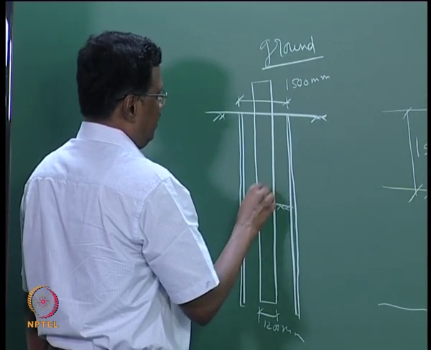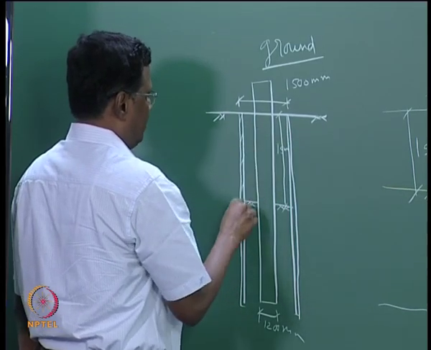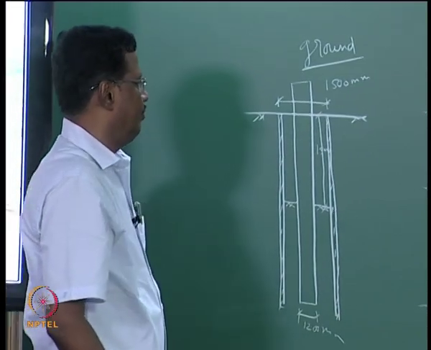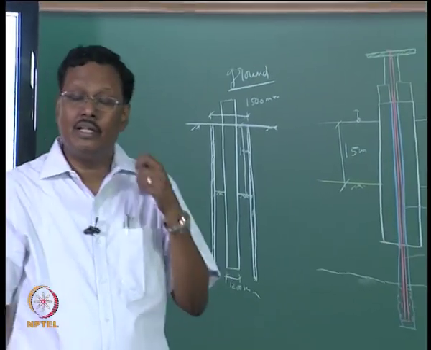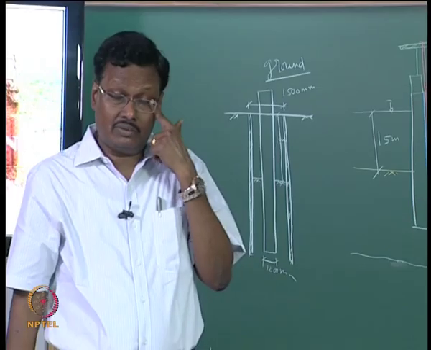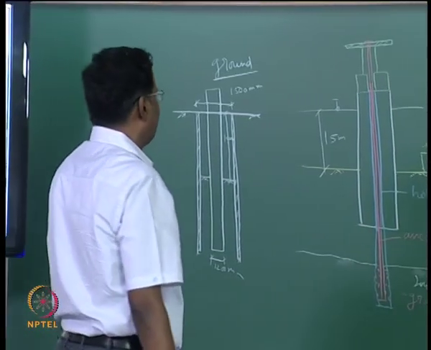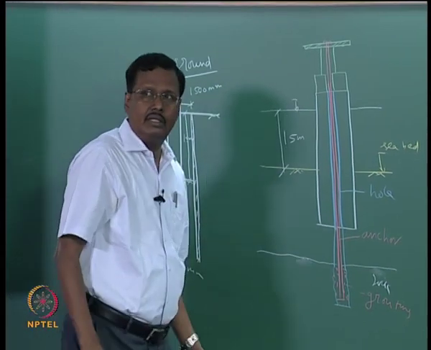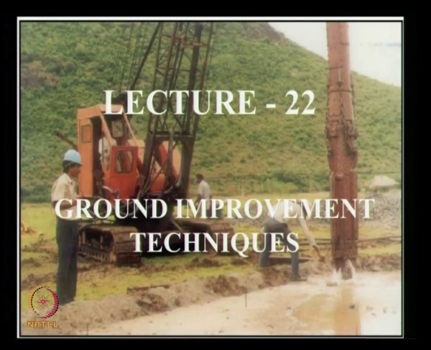to this level. Suppose this freestanding length is 15 meter, you remove the soil up to 15 meter. If you want to pour water, you can pour water also. You do the test, because you want to simulate similar condition, provided at the ground as well as at the offshore location the soil properties are the same. We do not want the skin friction to go into this area, that is why we do this. So these are the 3 methods that are most commonly used for pile load test.